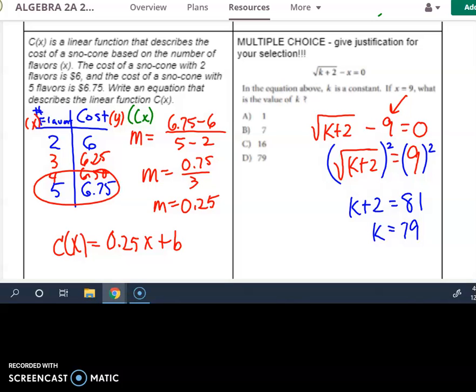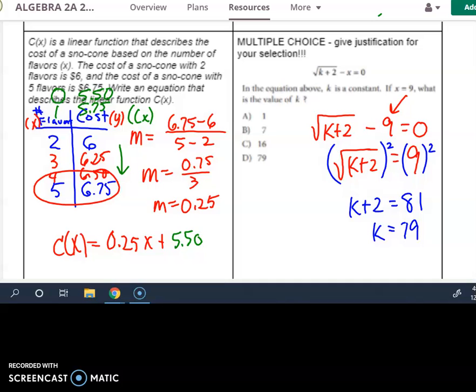You can take the table and back it up to 0 in the other direction, to figure out what the b value is. So a couple of different choices. If I back up the table, I'm basically increasing by 25 cents this way, so if I go the other direction, I am going to be subtracting 25 cents. So it's going to be $5.75 at 1 flavor, and it's $5.50 at 0. So that means my b value is 5.50. That means if I buy no flavors at all, just plain ice, it's going to cost me $5.50, and then 25 cents for each flavor after that.